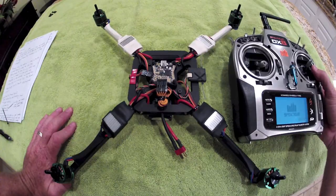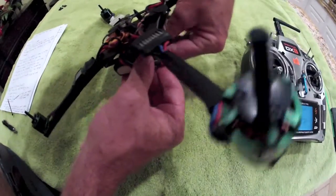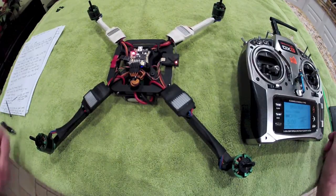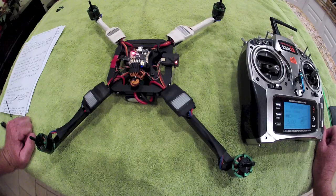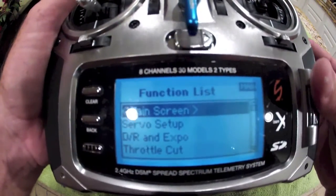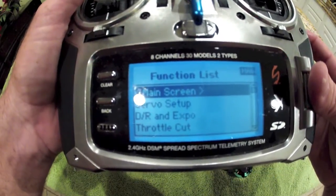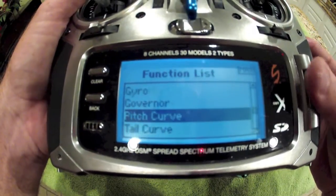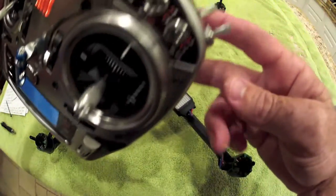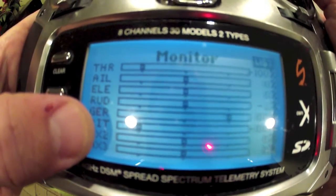Let's power on the radio and power up the multi-rotor. Everything's powered up. It's always good to go back and double verify, because the way the firmware works on this multi-wii board and the way the speed controllers work in conjunction is that once the motors begin running, there's no way to turn the motors off without toggling the gear channel. As we showed previously in the setup, we sent that to our throttle hold switch on this DX8 radio. I'm just verifying it one more time before we get these motors spinning — gear channel toggles as I toggle the switch.